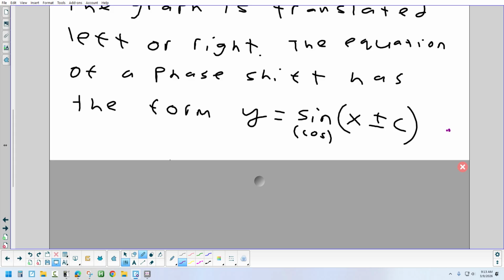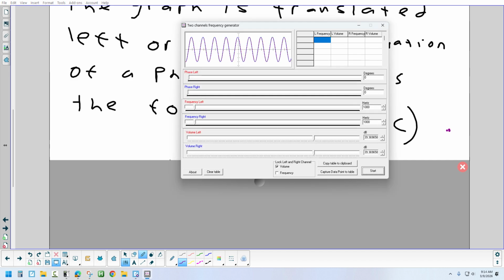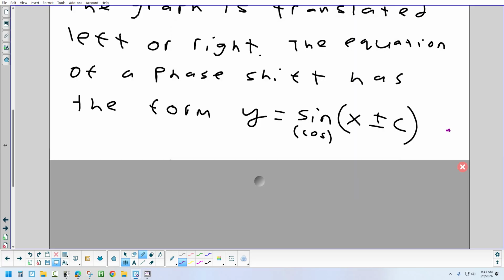All right, so now when you do a phase shift, that's moving it left and right. You can move it left and right any amount you want. And you saw that in this program. I shifted it every single degree between 0 and 360. I just used the slider, so you heard every single phase shift between 0 and 360. It's not very common to shift the graph by like 13 degrees or 26 degrees, right?